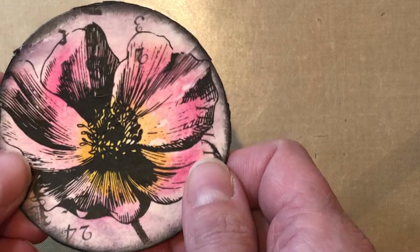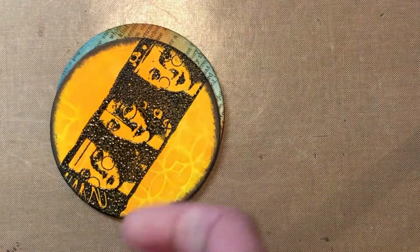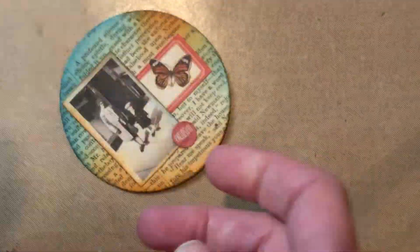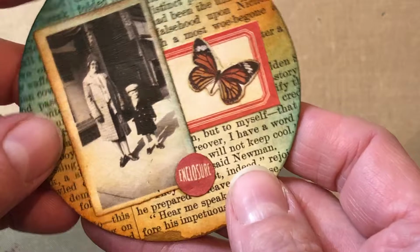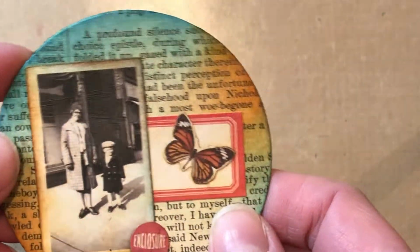It's Tim's Botanical Collage paper, and I just colored it with Distress Inks. Here's another one with Dylusions paint and embossing. And then this last one in this group is a little mini collage with some of his collage bits and Distress Inks.